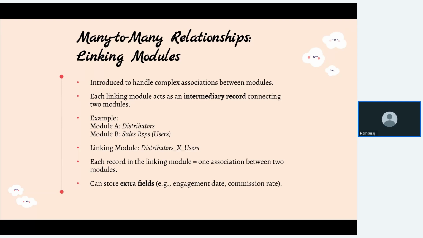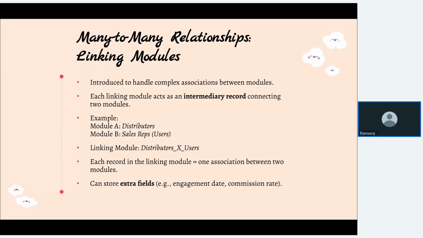This linking module behaves like any other module. Whenever you create a multi-select lookup, or create a link between modules, a linking module is automatically created in the CRM backend. It's not visually present in the front end unless you explicitly mention it while creating the link between the modules. In the latest feature, you can create a linking module and name it whatever you want.